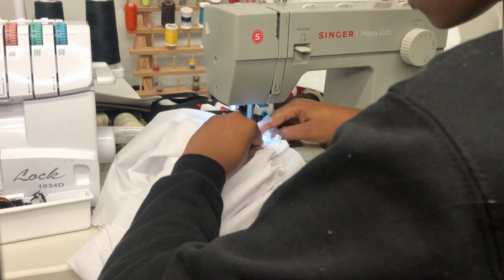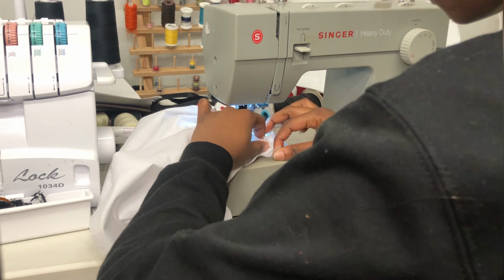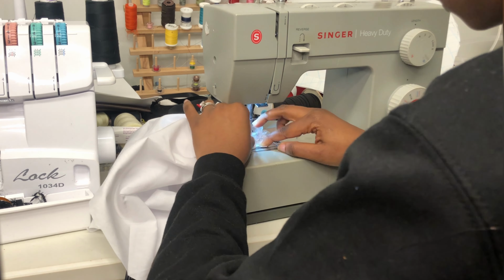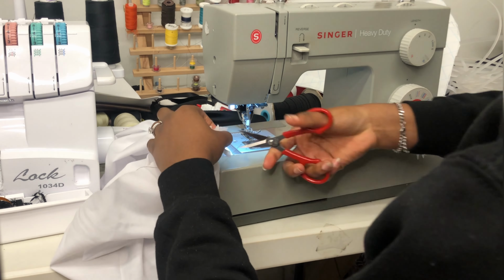Just saying. Alright, so I'm going to sew my gathers on my neckline. Everything, like all that pleating, is going to be on the neckline to 0.5 inches behind the neckline, or 0.5 inches away from the turtleneck. You get what I'm saying?